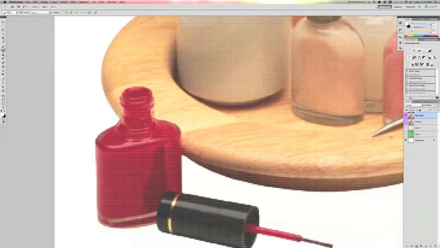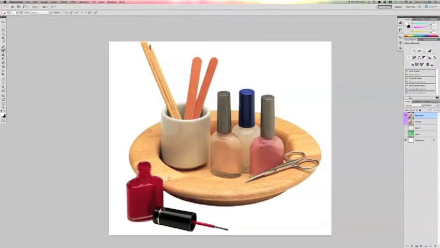Alright, starting to look pretty good. I'll turn my layer mask button off, and that'll then take me to my selection. And now what we want to do is get rid of everything else on the page. And right now we have the red nail polish bottle selected. If I hit delete, it's going to get rid of the red nail polish bottle, and that's not what I want. I want everything else to go away.